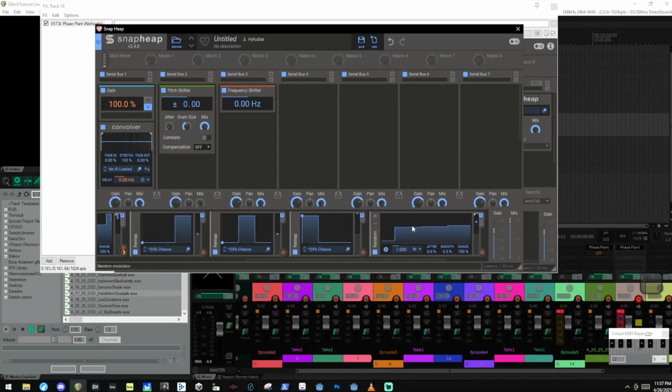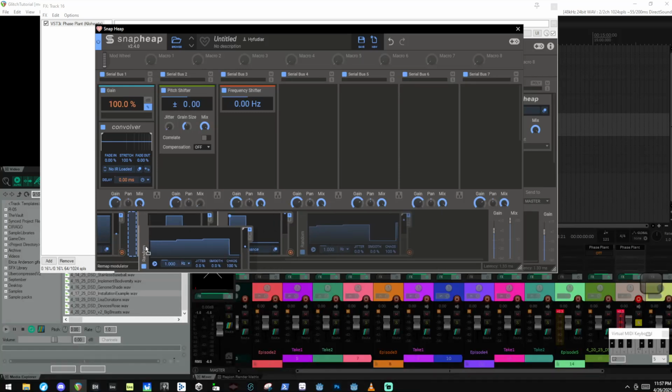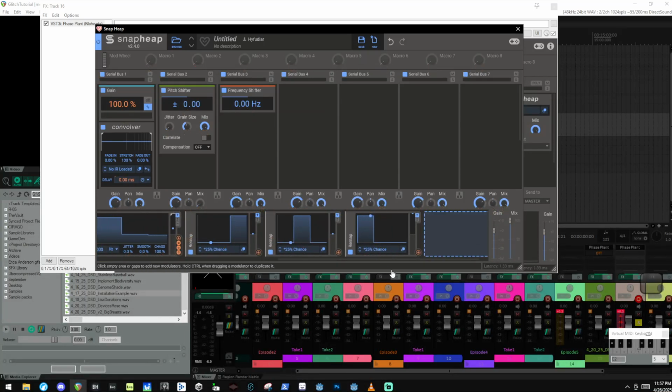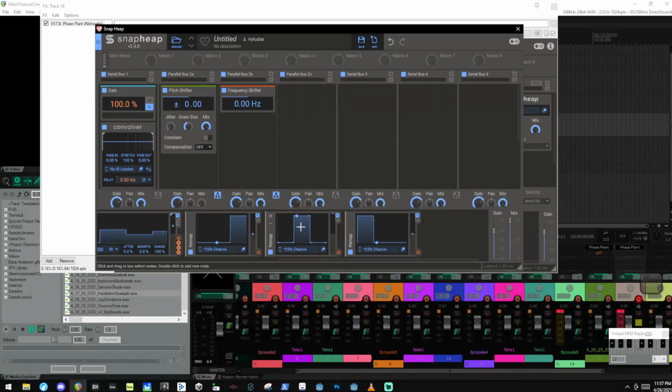So I can have this random modulator go into these and have these control the outputs of these three lanes, which I have in parallel.